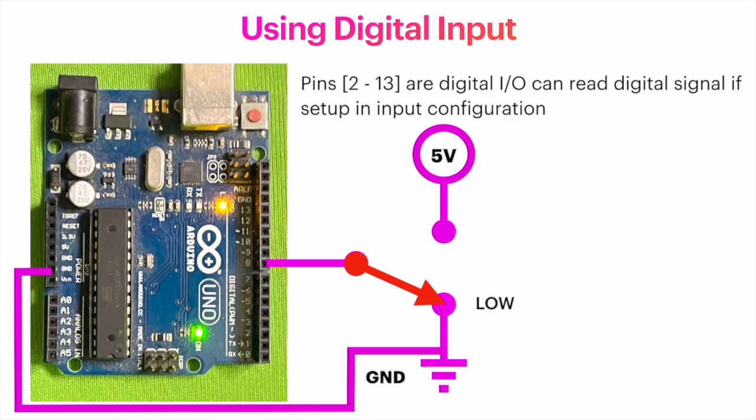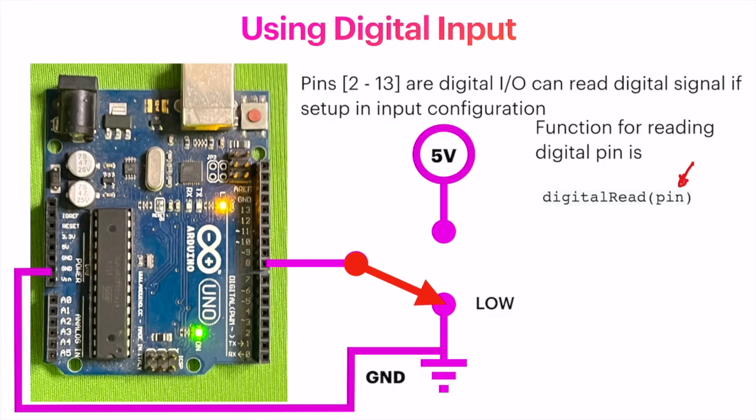Each time you put high or low, you can change the duty cycle, and for that we read the digital input. So we have to set pin 8 as a digital input. In addition, we also have to read the state of a digital pin, and that can be done using the function digitalRead, and you have to give the pin number. In this case, the pin number is 8.